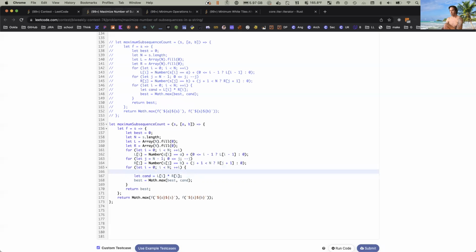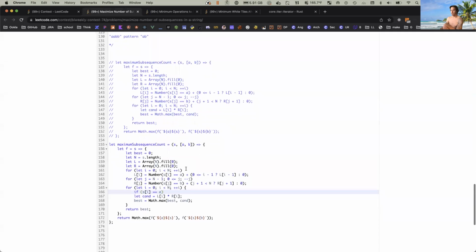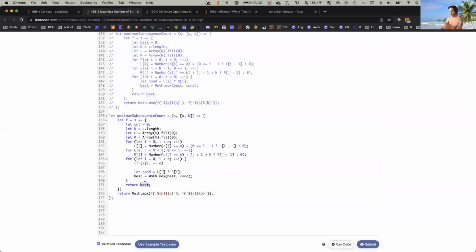So if s of I is equal to A, count plus equals R sub I.